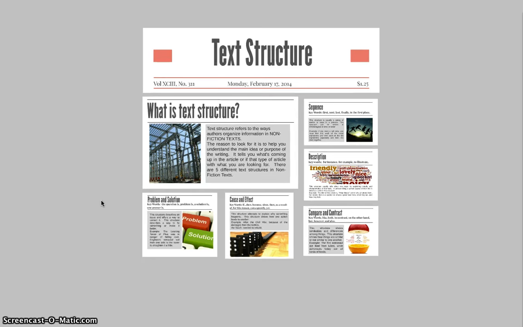So those are the 5 kinds of text structure. We are going to do an activity where you are looking for those text structures. So make sure your notes have the keywords and the definition of each structure so that you can use those notes to do tomorrow's activity. You may rewatch this video if necessary.